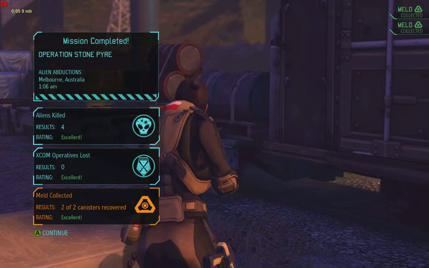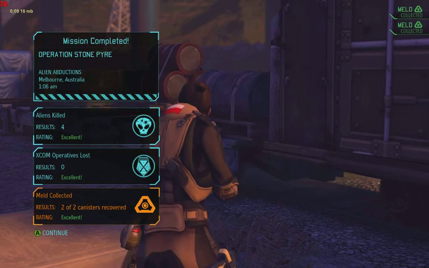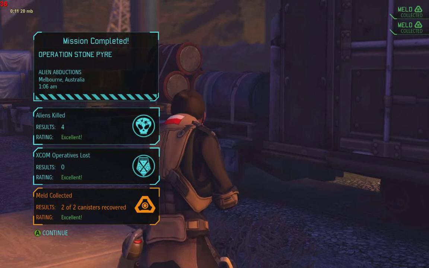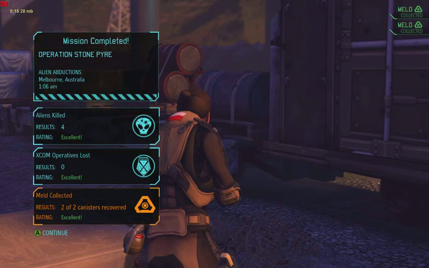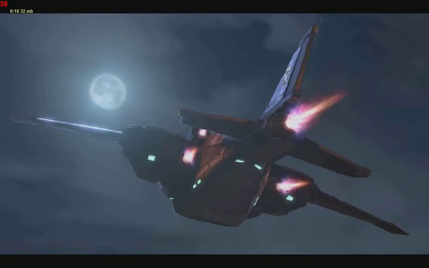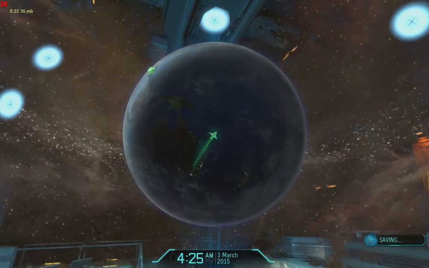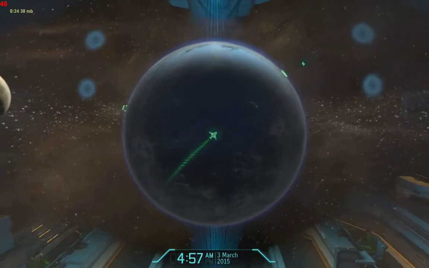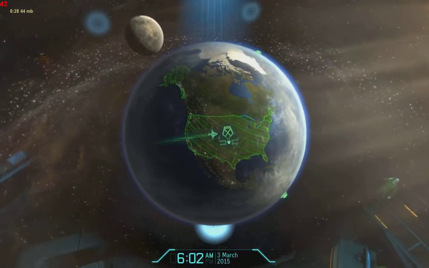This is Eki. Just completed Operation Stone Pyre. There's some alien abductions in Australia. Killed 4 aliens, lost 0 operatives, and got 2 more canisters of meld. So now I'm flying back to my base. And so now that I've got maybe a little bit more, I think I got some money for that.